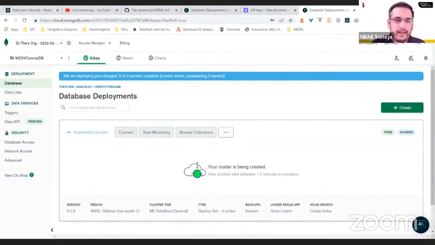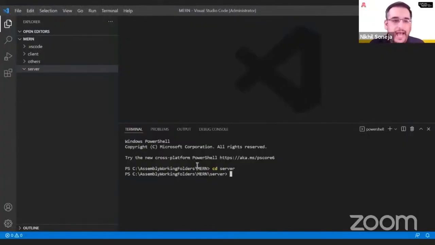Okay, so let's come back to our server app. Actually, before we do our server app, you should also do something, and I'll just walk you through that, because this is something that could potentially take time. I'm going to show you how to create the client app using Create React App, and it will take some time. So I've actually got something that's already built, so I'm just going to use that. But I will show you how you do that.